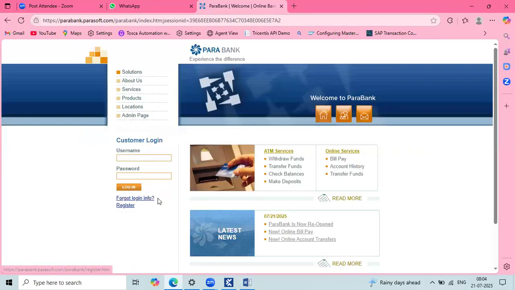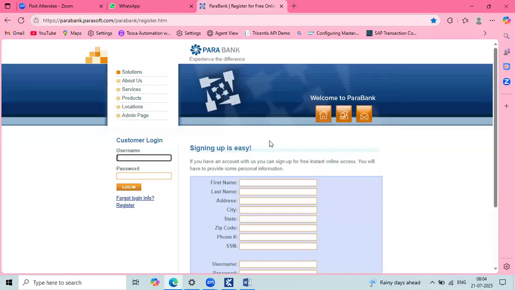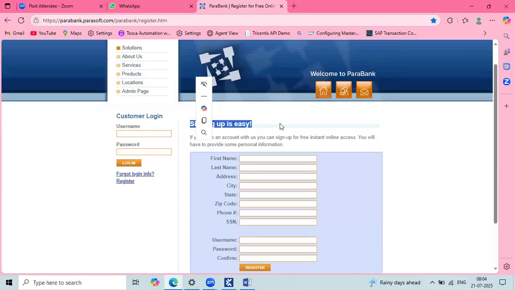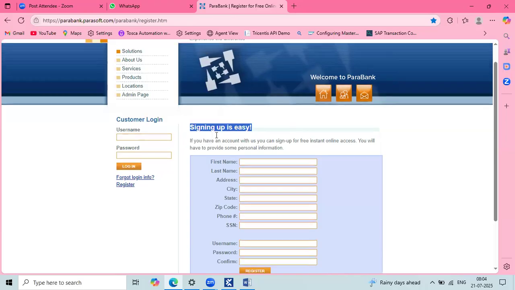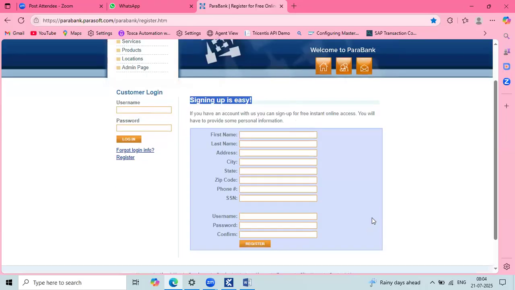At the time of writing manual test steps, you have to go through step by step. If you click on the registration button, it navigates to the registration page, right? Earlier it was the home page, now it has changed to the registration screen, correct? Now verify.